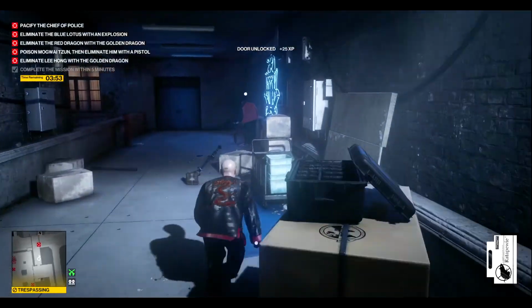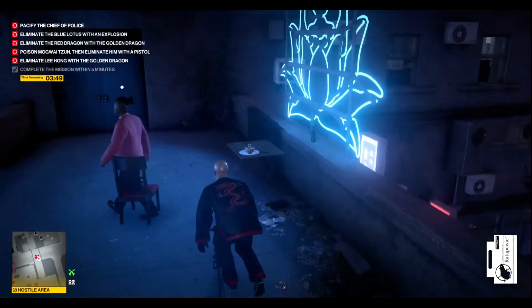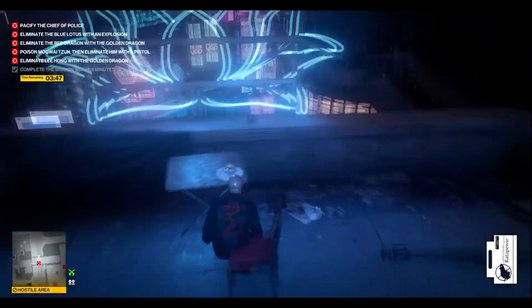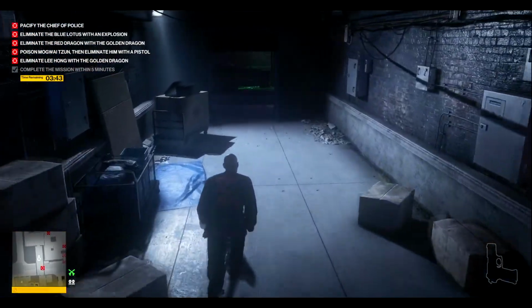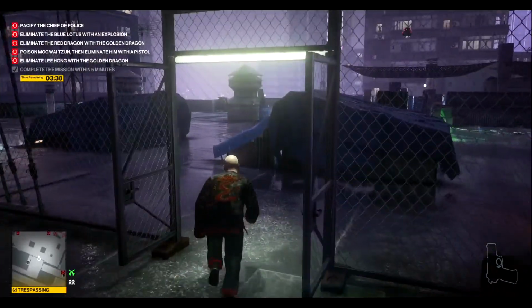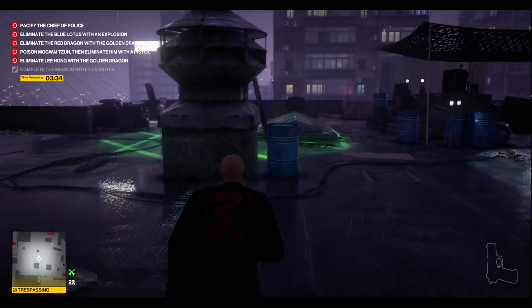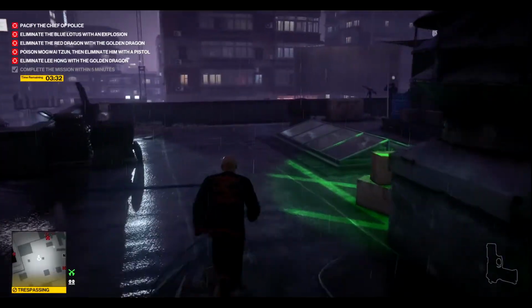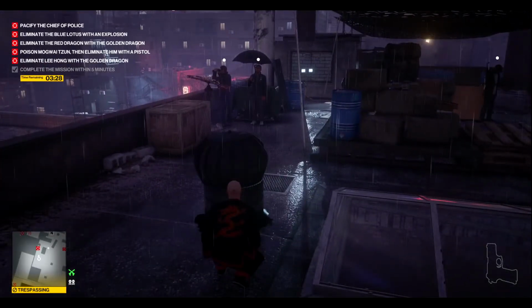Now, if you've done this as quickly as you should, then your target here will just be walking to look out over his nice view there, and you can put the poison in his food and be on your way. Because of the timing constraint, you do have to multitask here and move straight from doing the poisoning there to knocking out your target here.